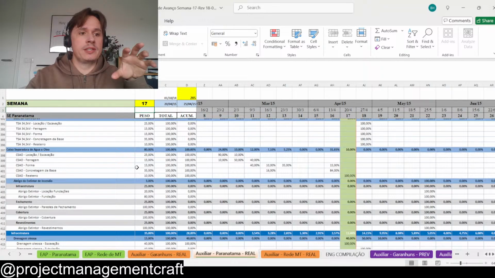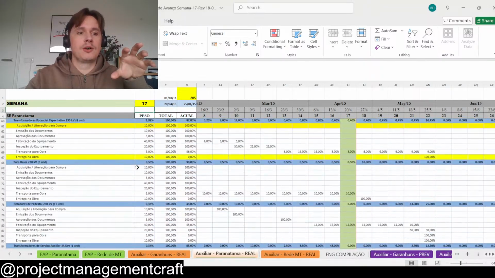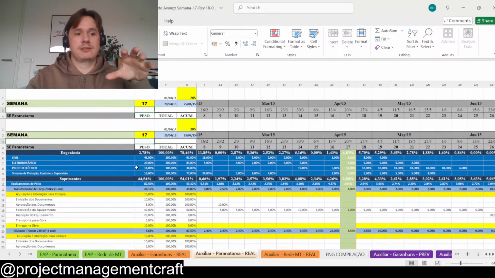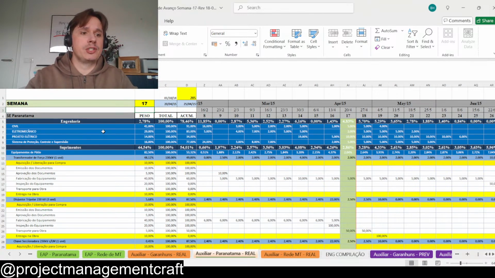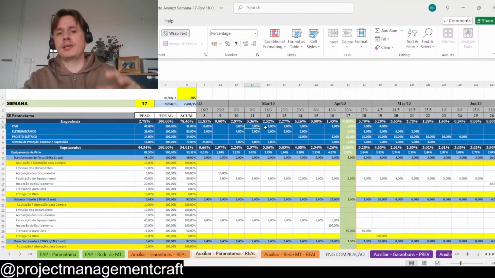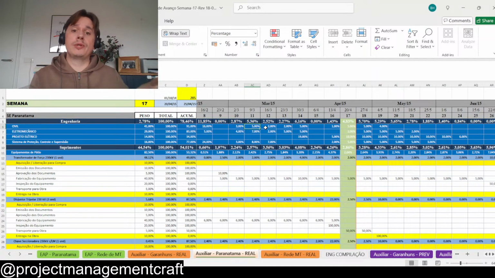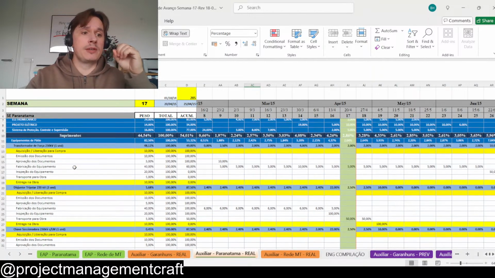So for example, here is the complete breakdown of the entire project. So it's the WBS expanded. You have the engineering part here, but you see the engineering progress here per week. This progress was based on the number of drawings. Then you have a list of drawings that need to be issued and released, and that was based on the number of drawings that were issued and the number of projects that were released. So we had that for the civil design, for the electromechanical design, for the electrical design, and for the protection control design there.